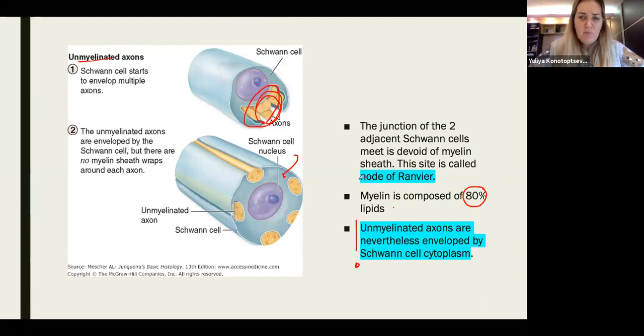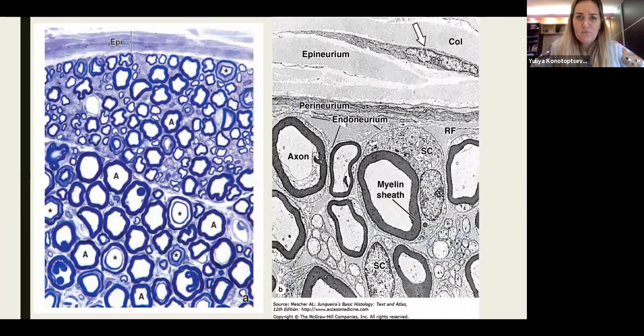Node of Ranvier, you remember, right? That's the gap. Okay, so let's take a look at the histological representation of the myelin sheath. What you can see here are a bunch of axons. The white space that says A is the axon. But in our university, they don't say axon, they say axoplasm. So in the exam, you will see axoplasm, the cytoplasm of an axon, right? The bluish tissue that you see here is the myelin sheath, right? Right on the surface, you can see a bunch of myelin sheath present there.